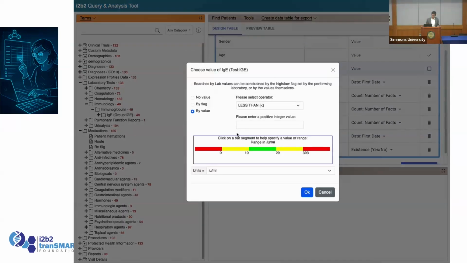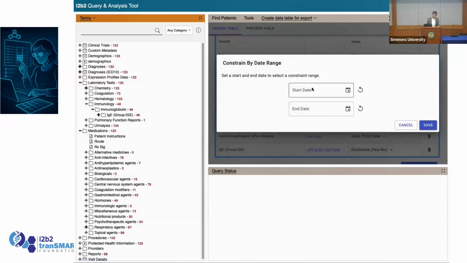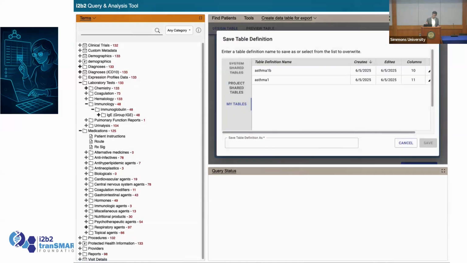And an inflammation marker. Now this is a lab, and so you get the option to choose your value range. So I'm choosing abnormally high, or mildly high to extremely high. And incidentally, I don't show this, but there are other aggregation options on labs. You can do the mean, the median, the max, the min on those because they're associated with numeric values. You can also put date constraints on any of these items in here. So maybe I want to look only at occurrences that happened before 2018. This is all older data, so that works.